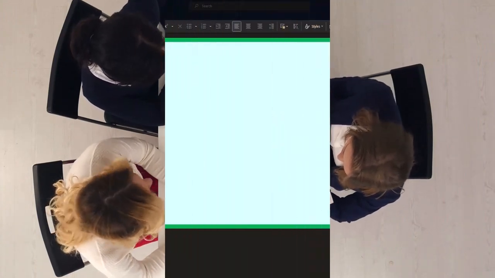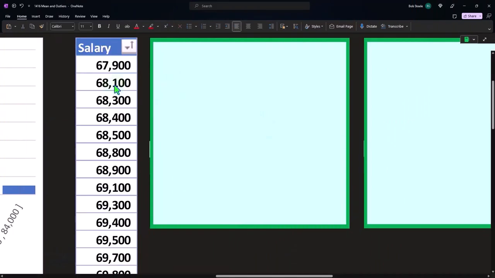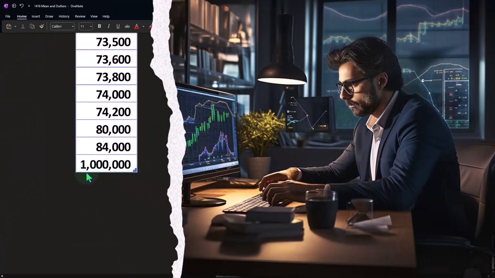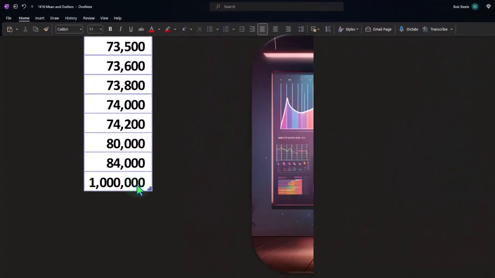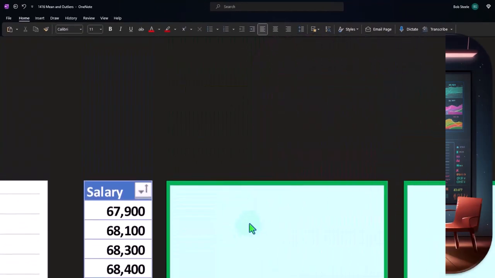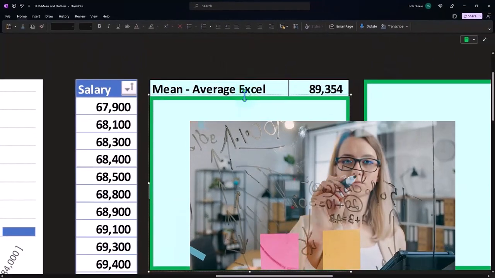Now let's add a significant outlier, however. So we've got the same data set, but now at the bottom of it, it jumps up. We've got this one outlier, which is significantly larger than the rest of the data set. And it could be much larger than that even. 1 million, I mean, it could be like 10 million or something. They could really skew the numbers. So what does that do when we look at our standard calculations?